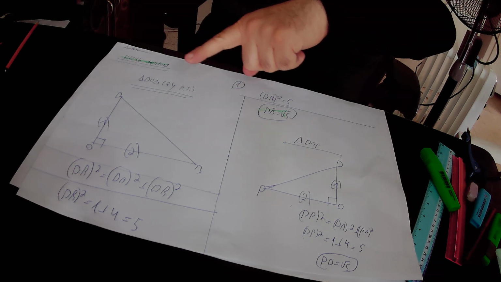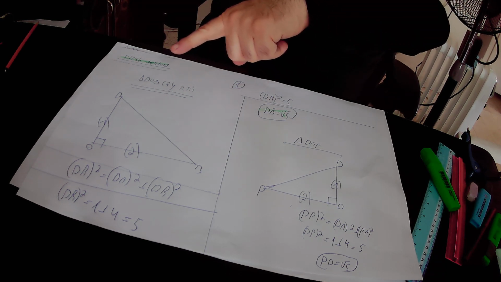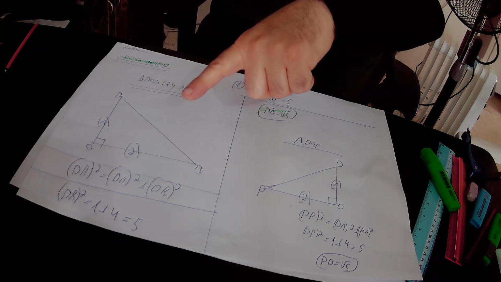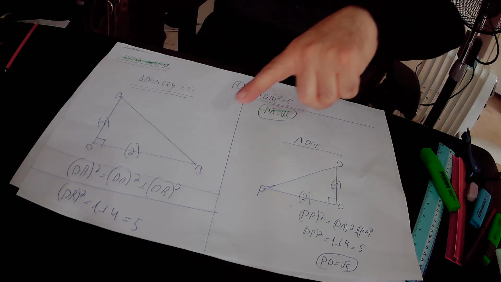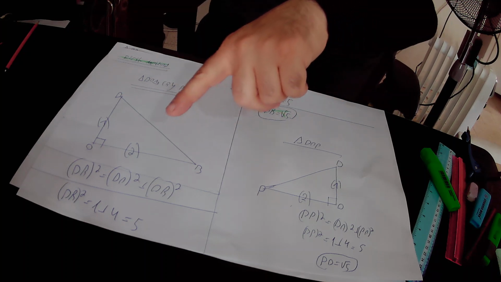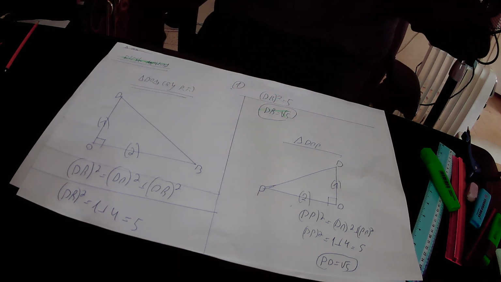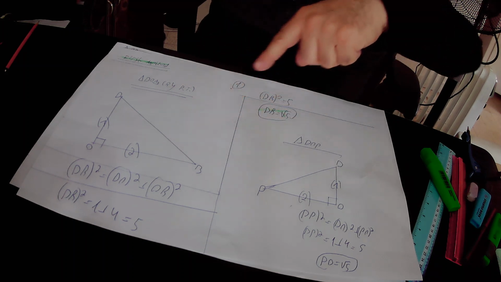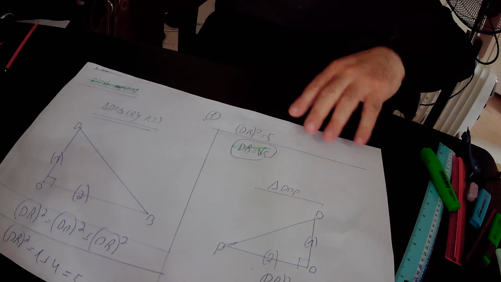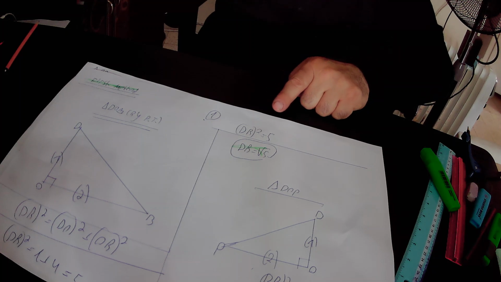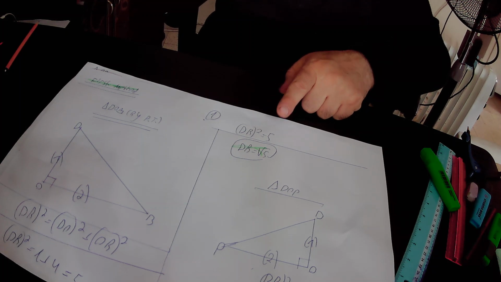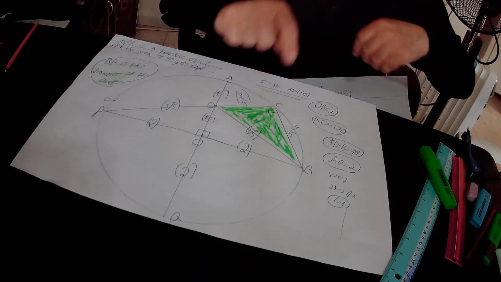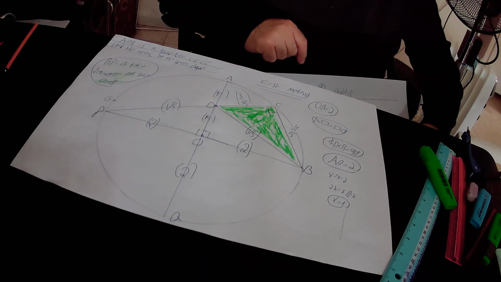DB is the missing side, so we leave it as it is. DB square equals DO square. DO is 1, therefore DO square is 1 square, that is 1, plus OB square. OB is 2, therefore OB square is 2 square, that is 4. So in total DB square equals 1 plus 4, that is 5. DB square equals 5, we took a root of this equation, and finally found that DB equals the square root of 5 units in its length. This is side DB, that is equal to the square root of 5 units.